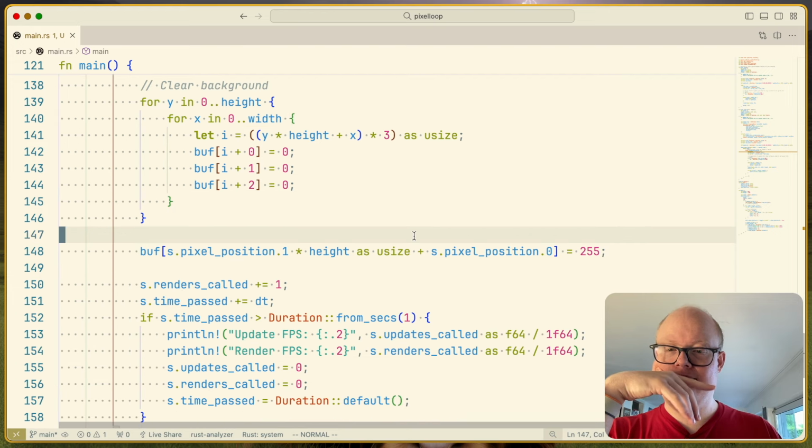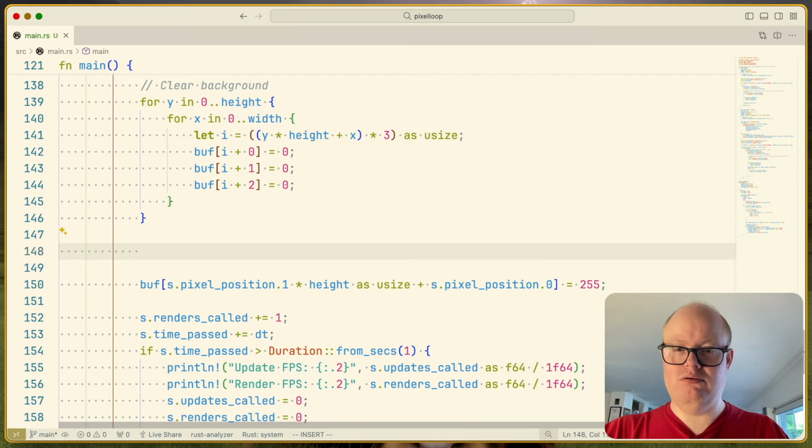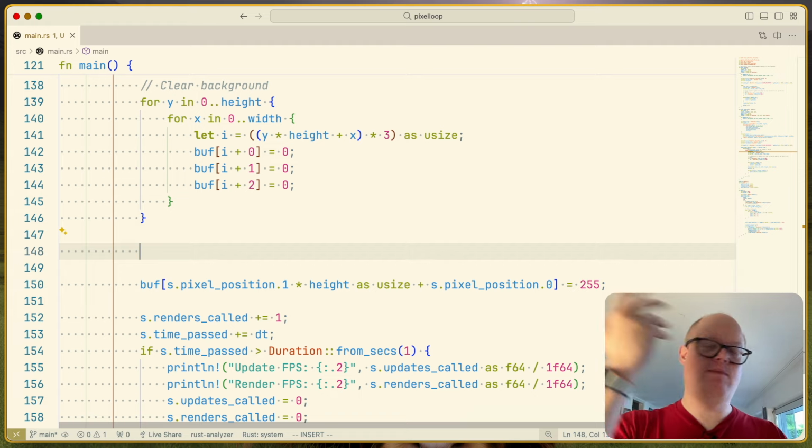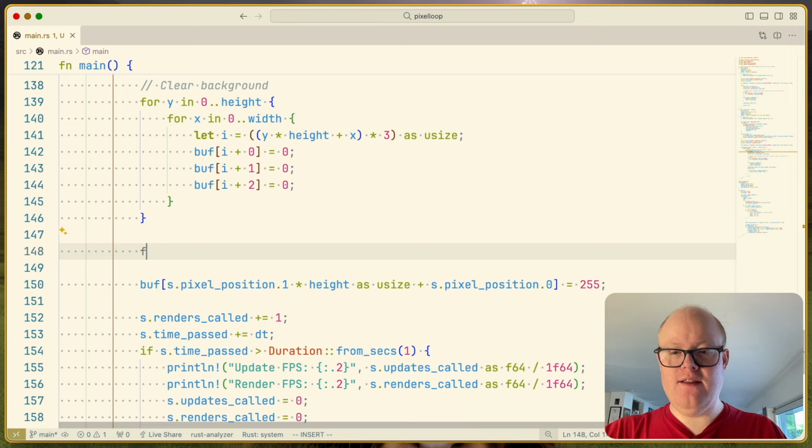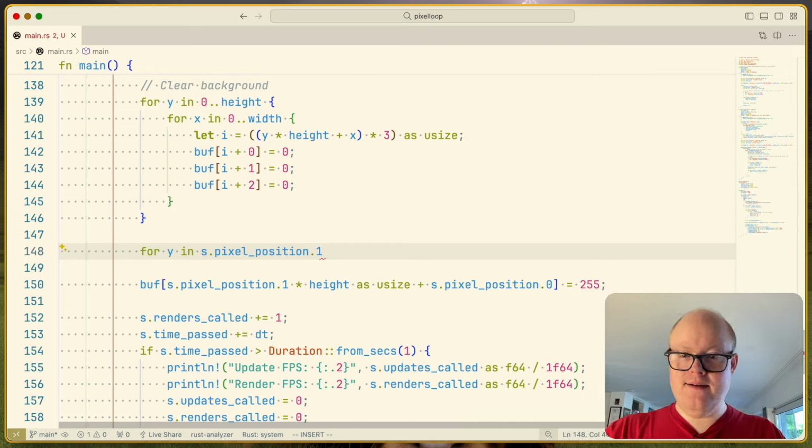Yeah. Okay, maybe we should do something like, maybe we render a rect there or something like that. So let's do something like for y in s dot pixel position dot 1 to, let's say, 50.